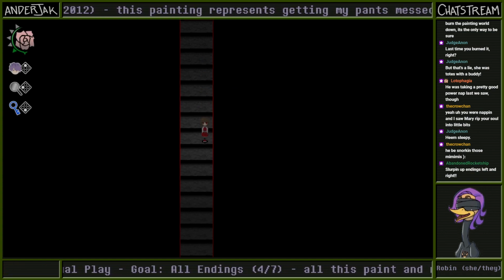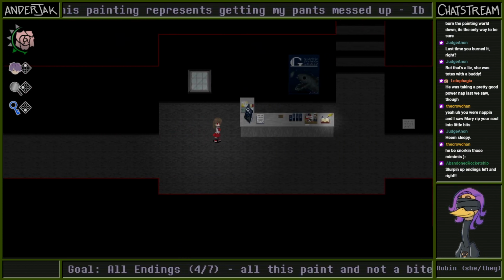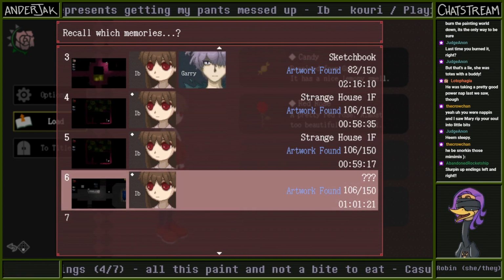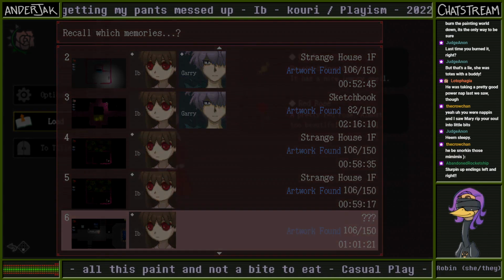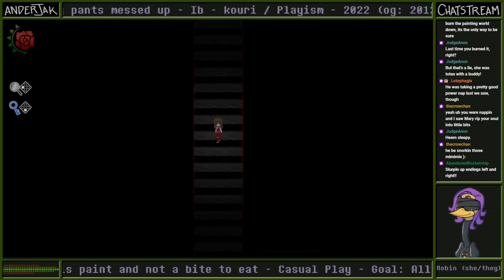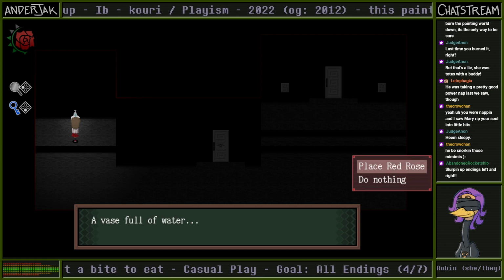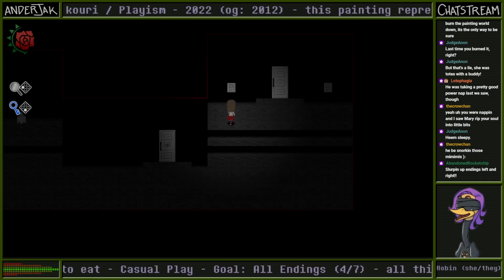And if I'm correct, I'm not correct. Okay. So, I have discovered that one of the things we cannot do is load up a pre-New Game Plus save file to check out new stuff. So, what we're going to do instead is play around with this.